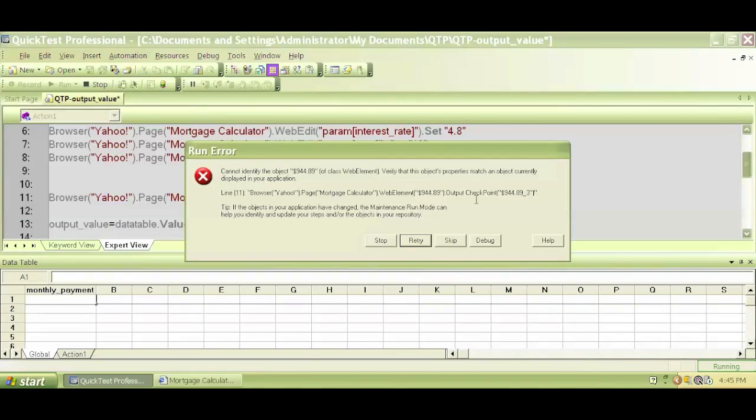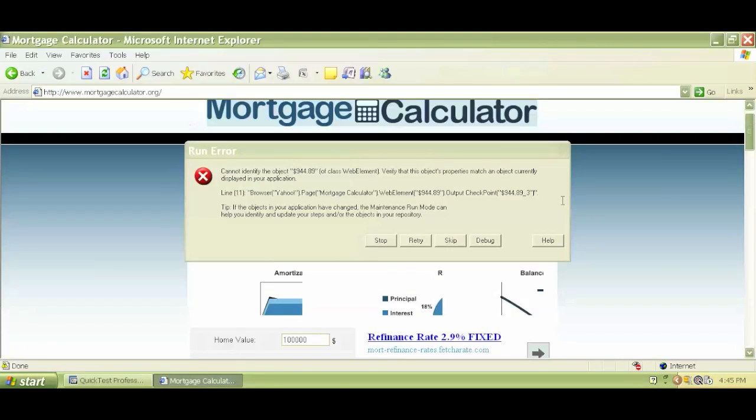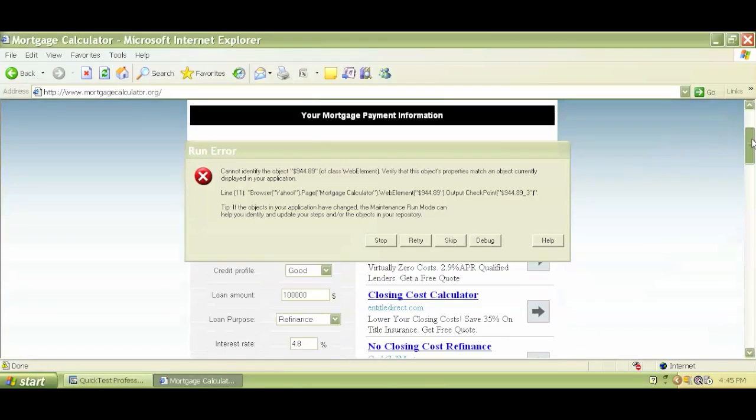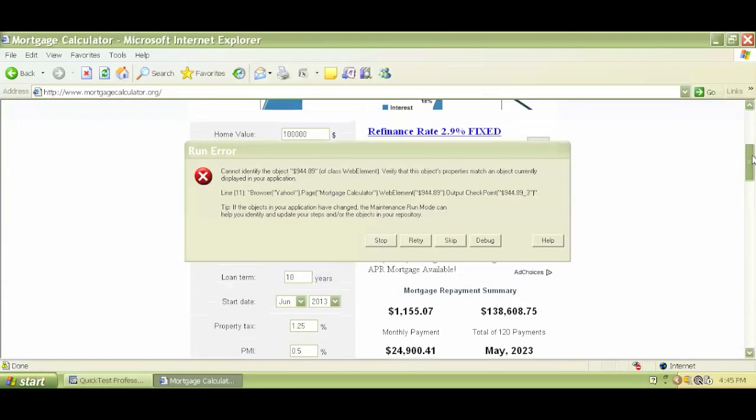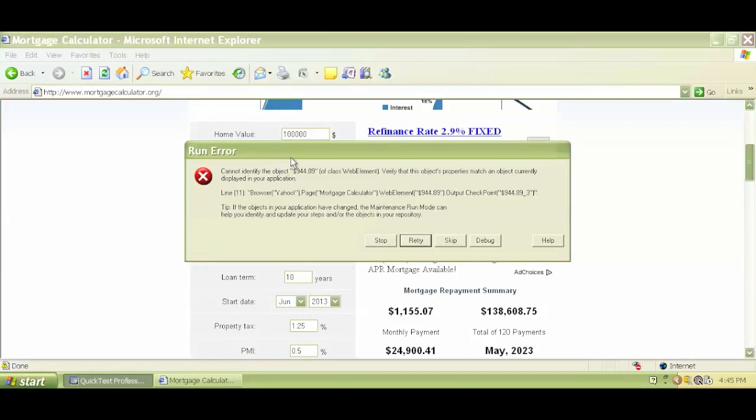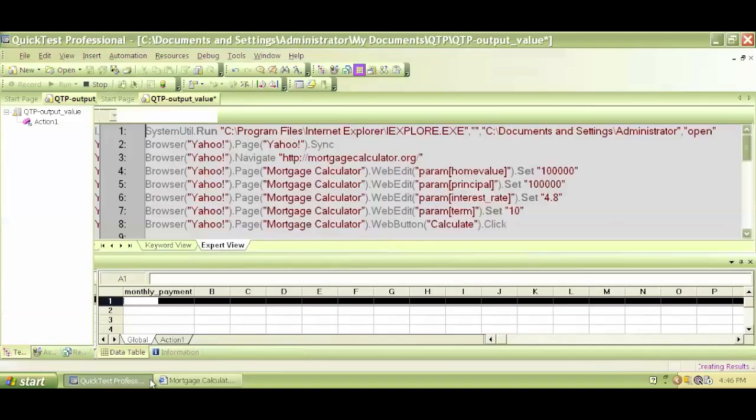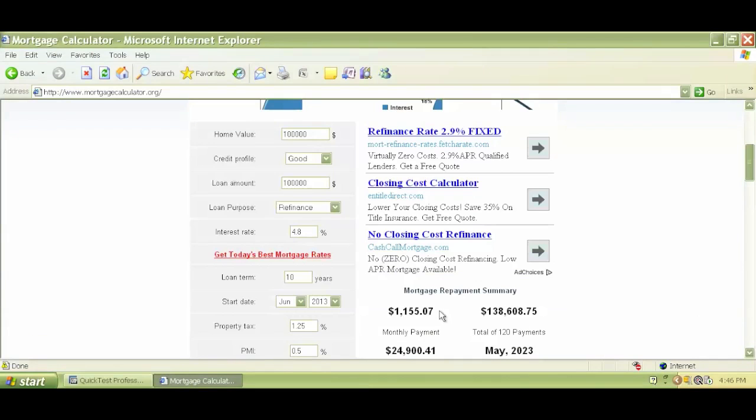But do we have $944.89 in the application? Let's see. So as we can see, now the monthly payment is $1,155. It's higher than $944, and as we can see, QTP gave us its error saying, cannot identify $944. So click on stop. So it did not find the expected value.